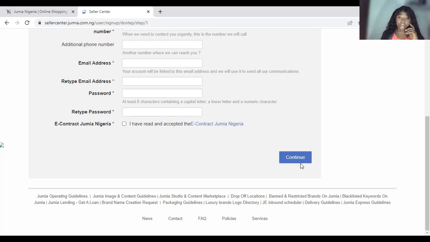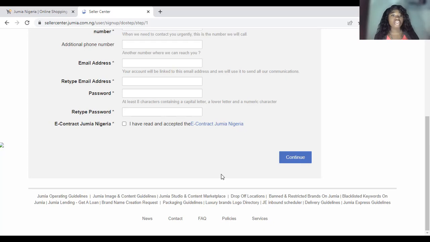So once you click on continue, it will take you to what they call a university. I don't know if it is still, if it still holds here. So they call it university, Jumia University. So just ensure that you fill all of the form. They will refer you to their YouTube page, to their YouTube channel, watch the video, use the video to answer questions, okay, on their Jumia page. And when you are done with all of those processes, then it will approve you that you are done. And now you can start logging into your account or to your shop and start posting your product.